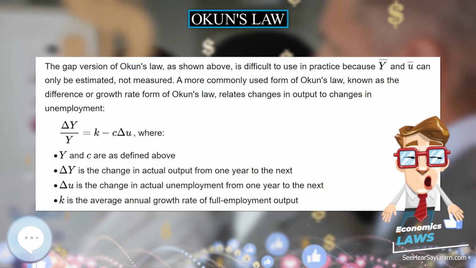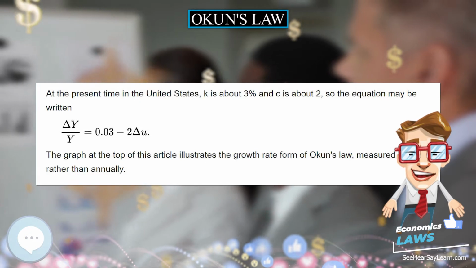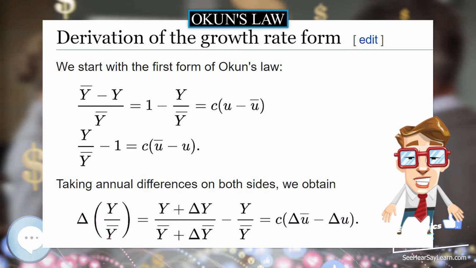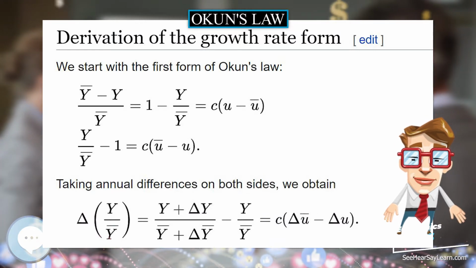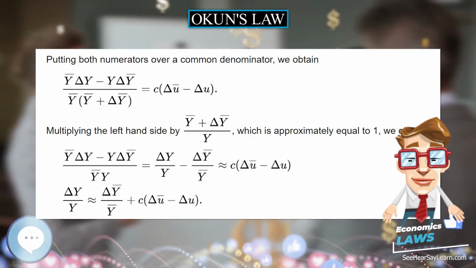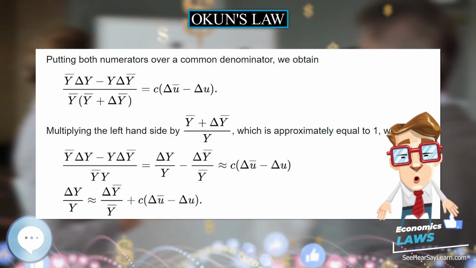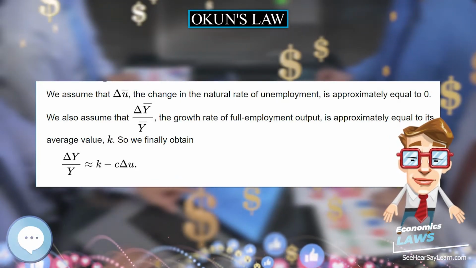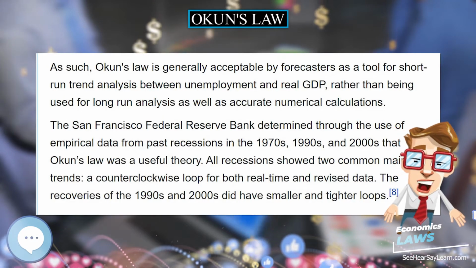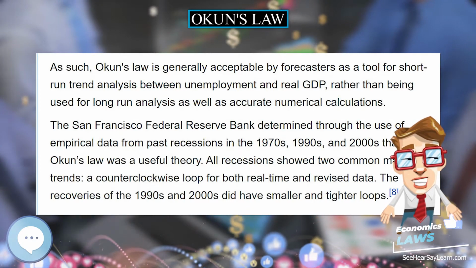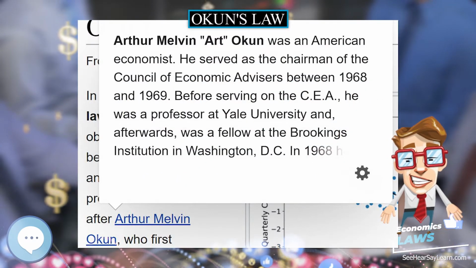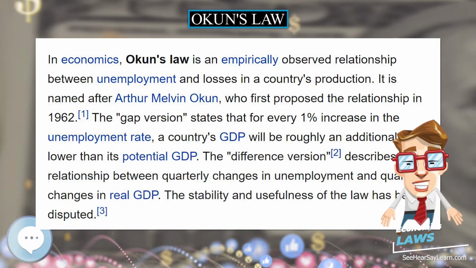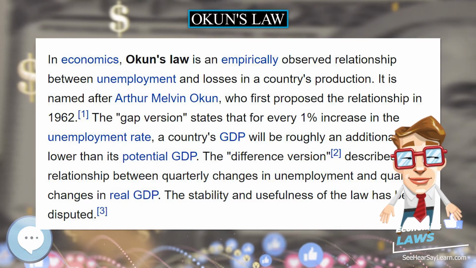The relationship has been tested by regressing GDP or GNP growth on change in the unemployment rate. Martin Prachowny estimated about a 3% decrease in output for every 1% increase in the unemployment rate. However, he argued that the majority of this change in output is actually due to changes in factors other than unemployment, such as capacity utilization and hours worked. Holding these other factors constant reduces the association between unemployment and GDP to around 0.7% for every 1% change in the unemployment rate, Prachowny 1993.